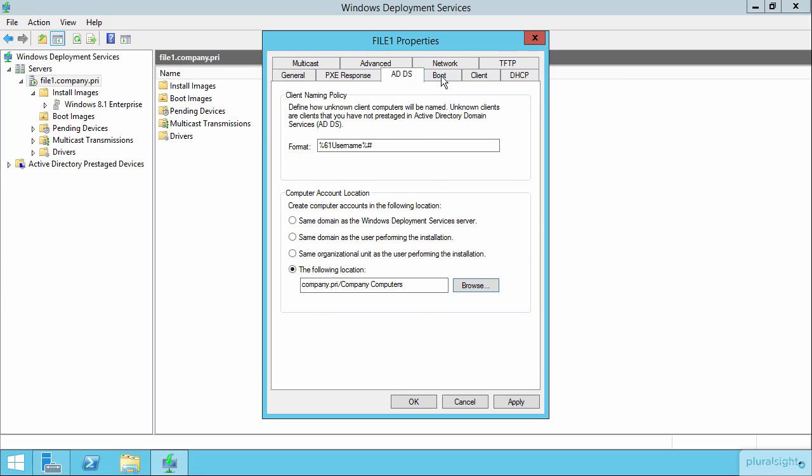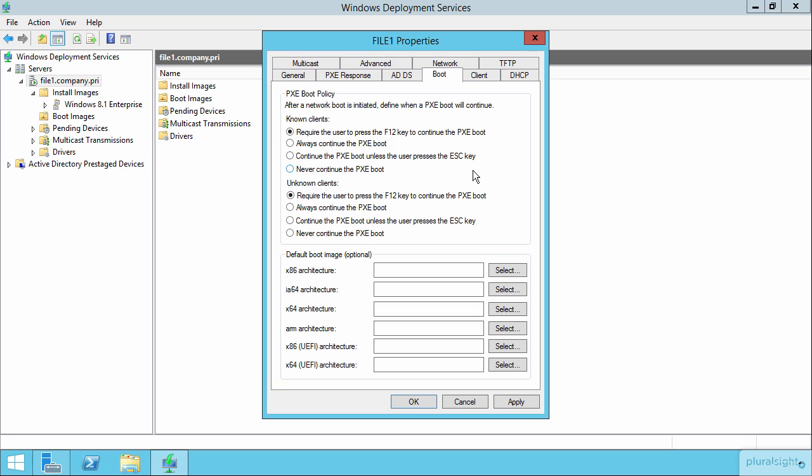Here under boot is where we can identify some of the boot characteristics. This is a very important tab because it's here where you can inadvertently create some pretty big headaches for yourself if you're not careful. Remember, when a machine boots, there is a boot order that is configured in the BIOS. That boot order for a lot of computers will default to a PXE boot being the very first item in the BIOS. After that typically is the CD-ROM, and after that being the operating system on the hard disk.